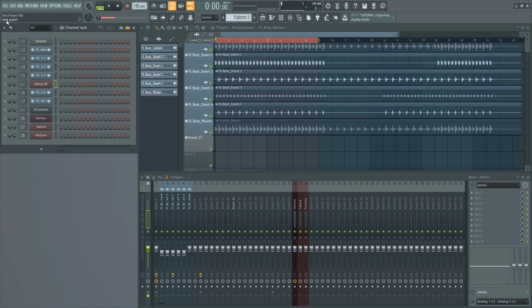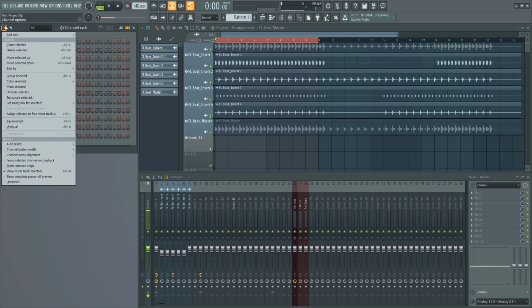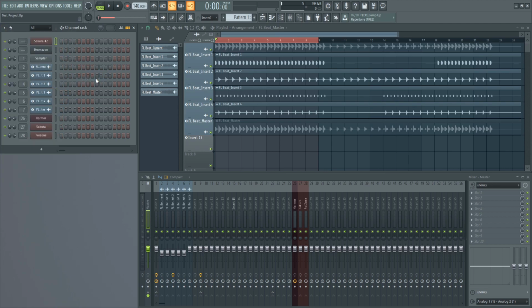What should I do? Well, if you click on the options menu up here, you can go to sort by. You can select track number, and now all the tracks that are not routed anywhere, so if they're just going straight to the master, they'll be blank. Then you've got your track number 1, 2, 3, 4, 5, 6, 7, and then my instruments that I added on tracks 26 to 28.